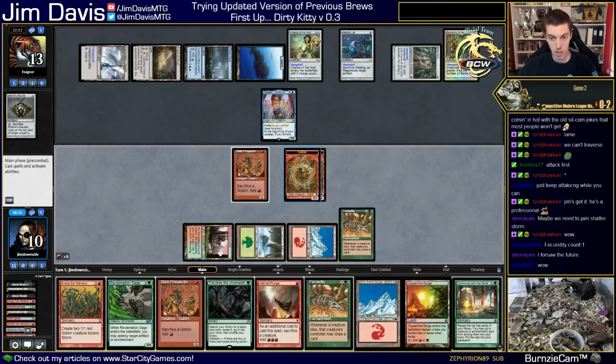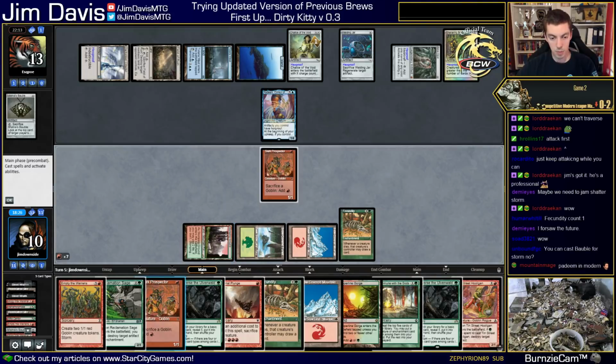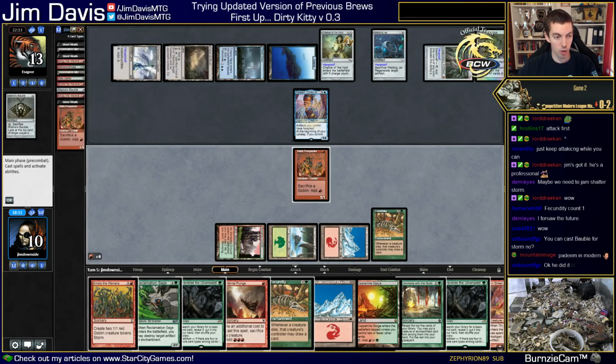Commune with the Gods. Six mana. Seven mana. Tin Street Hooligan. Cast Prospector. Gets countered. Can't cast Infernal Plunge. I probably should have cast Infernal Plunge when there was one Goblin token left. It might have been a mistake. Casting Tin Street Hooligan.